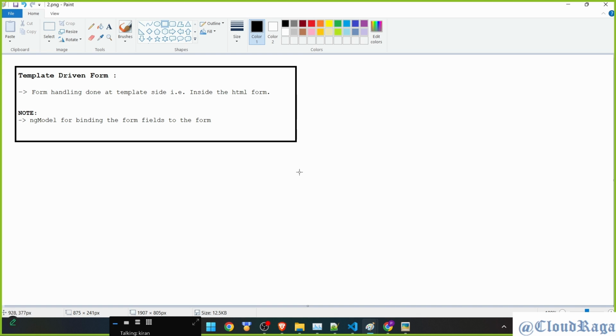Form is not about dynamic or static. Form is just a medium to get data from the user, to collect data from the user.